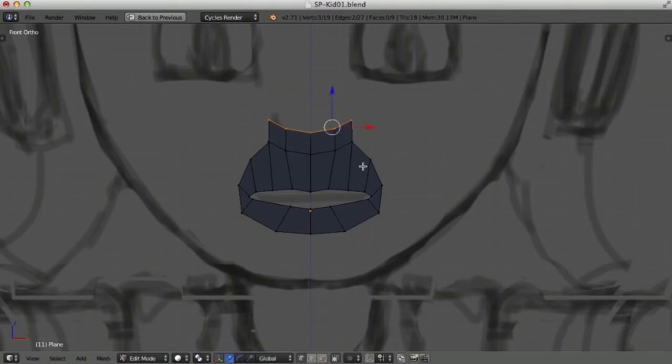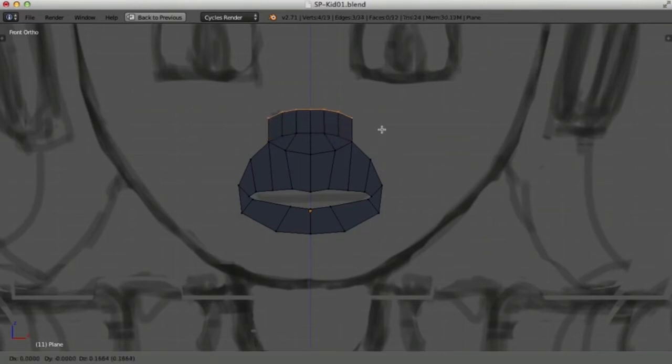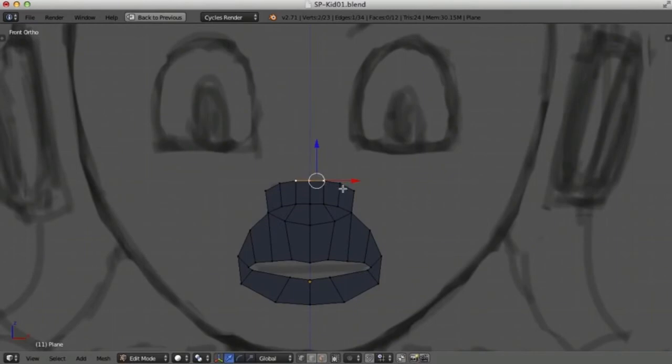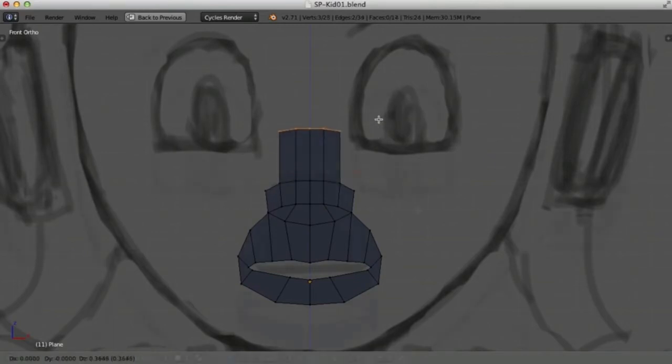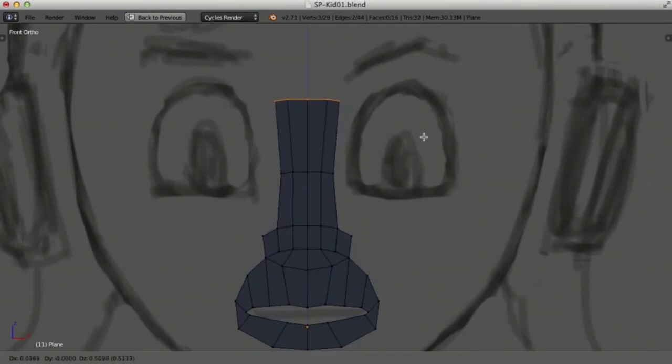And for this particular edge, I'm going to do something a little different. I'm just going to bring this point down, creating a whole new edge right here with an extra vertex on it. So now I can extrude this edge up for the nose, like so. Now I'm just going to select these 2 edges here and extrude up. And one more time, up to kind of near the top of the eye here.